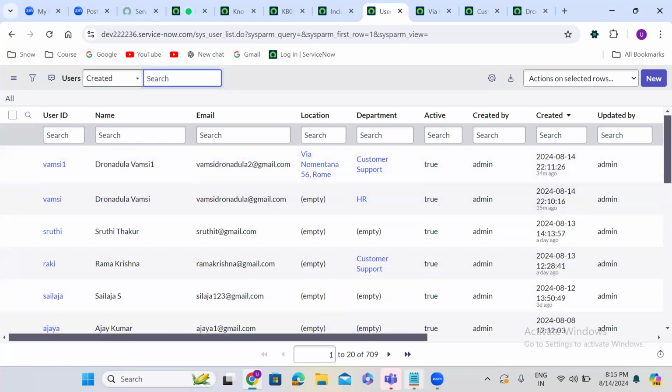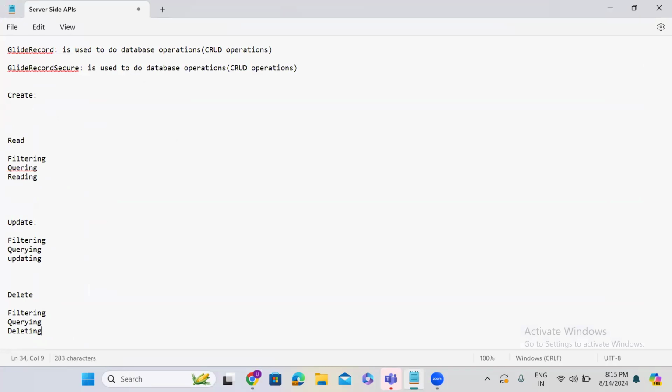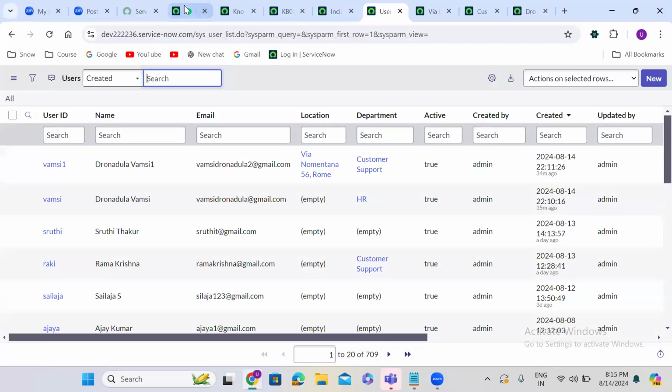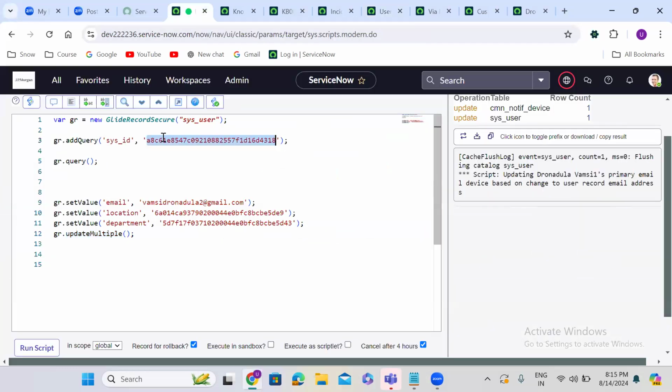Even for deleting as well, you have to filter and query, then you have to delete. So I want to delete this particular Vamsi profile. I'll copy the system ID, then I'll filter the Vamsi profile and query it.